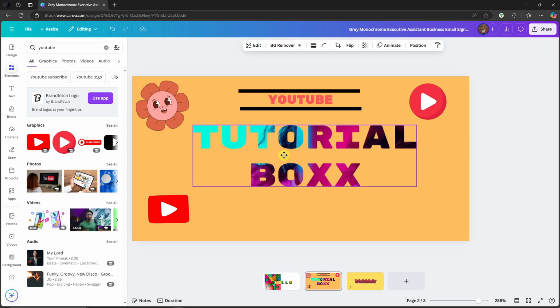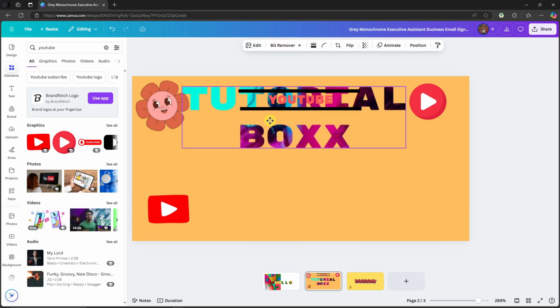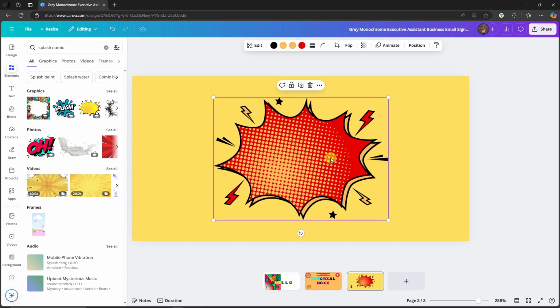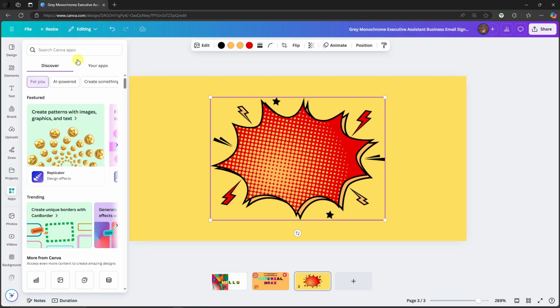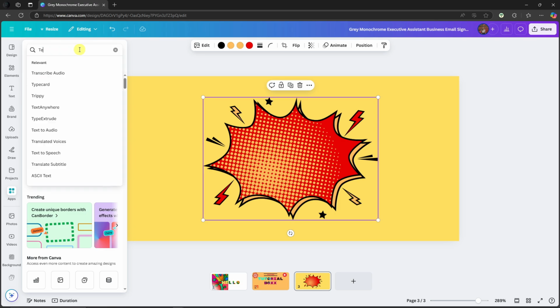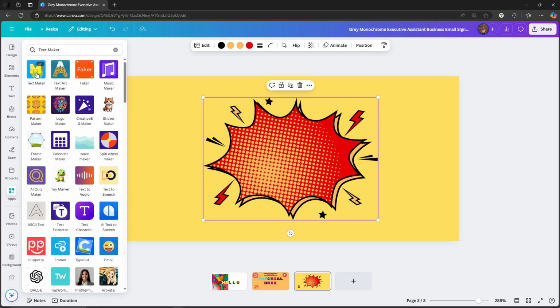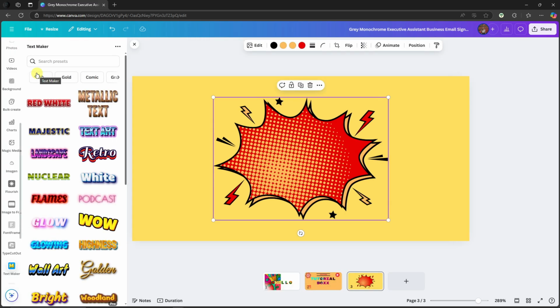Now giving that one, we can now move on for feature number 3. Perfect. For the next one, this is going to be called Text Maker. So under application, make sure your application, type in here Text Maker. And with this one, you're gonna see this. It should look like this one, the big letter M. Clicking on it, you're gonna have this.